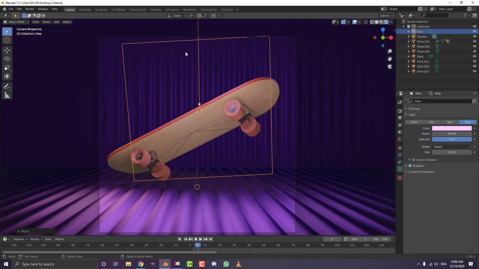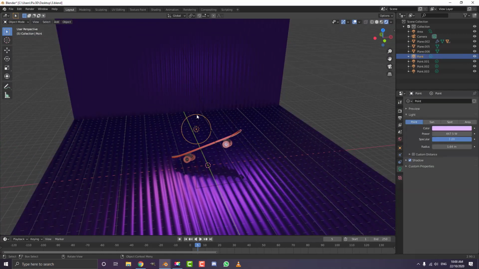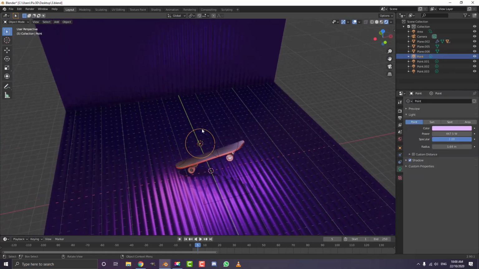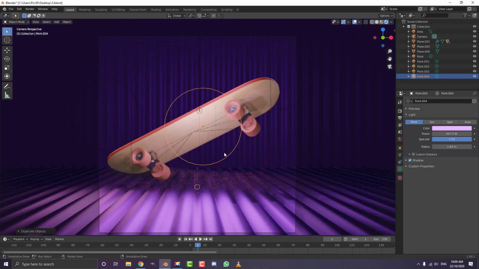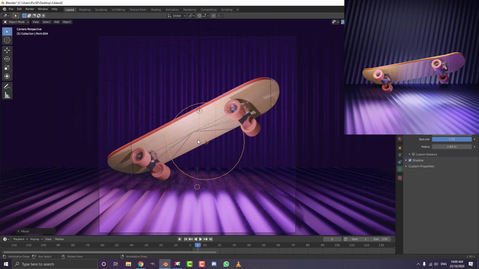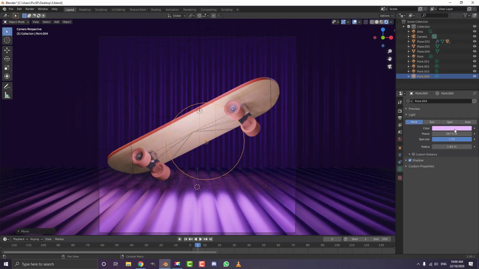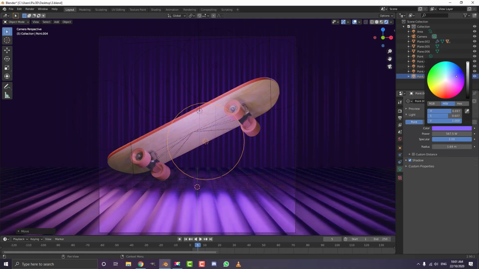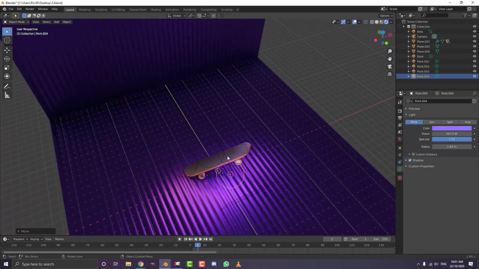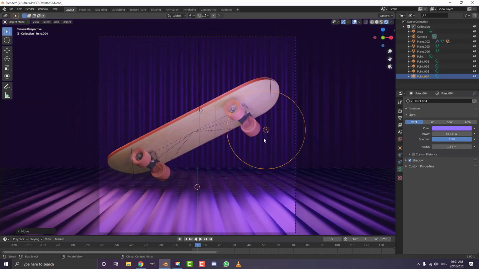And you can spend as much time as you want duplicating the lights, just trying to create something that you like. Now, I'm not too into the technicalities of lighting. I really feel like it's one of those things that's very artistic. It's really up to you how you want to approach it until you get something that you like. So I'm always messing around with things, trying different techniques, just messing around with it till I get something that I like. Really, there's no real science behind it for me.